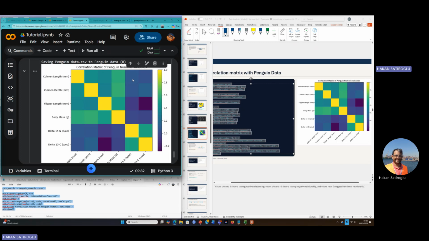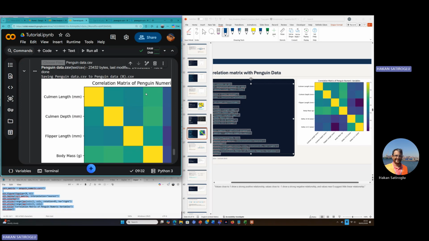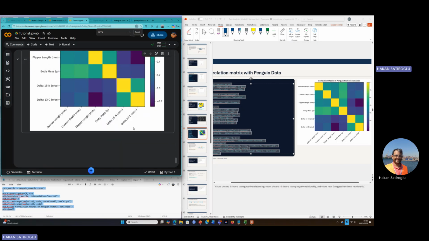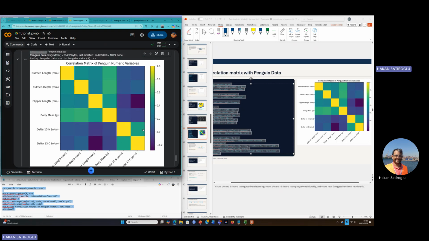It means something here is 0, something there is 0. Culmen length and delta 13 and delta 15 don't have any connection, but they have around 50% correlation with each other. So some negative correlations exist here as well.